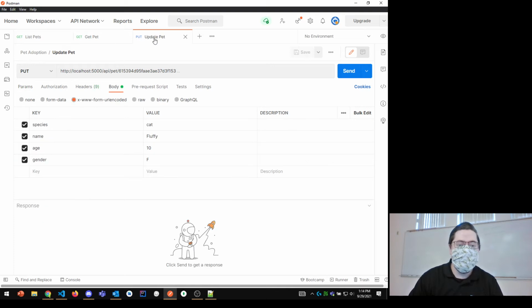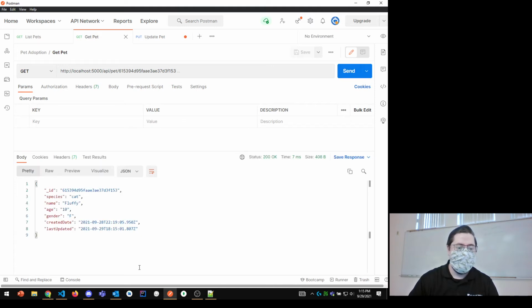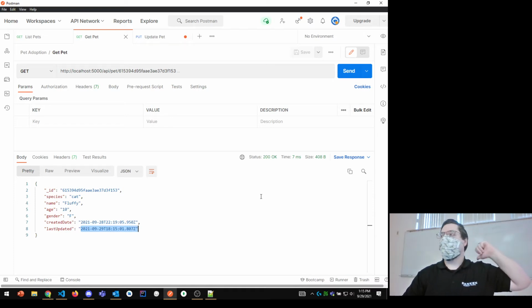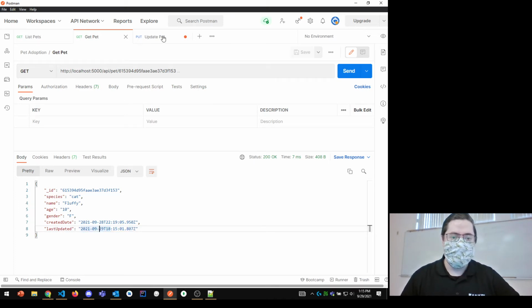Okay, so let's go and try this update method. If I leave it there, nothing checked, I don't send any data, it's going to come back and say the pet updated, right? And if I look at how the data updated, we can see that nothing changed except for the last updated field. Despite the fact that I didn't change any fields, the last updated still changed. It's actually one of the reasons I have the last updated in there, because it makes it easier to see I did something. Cool?